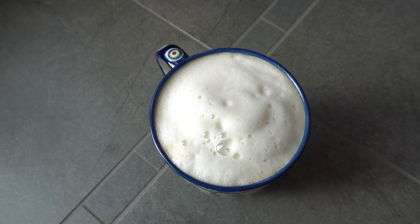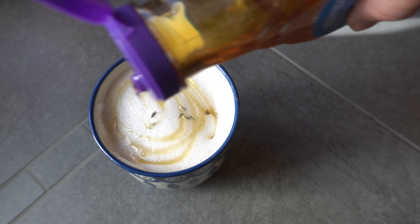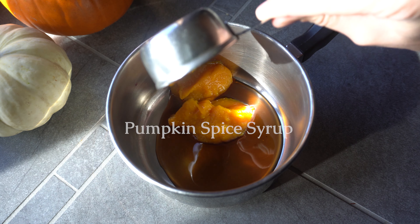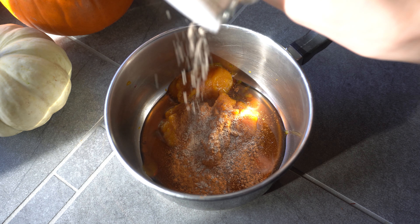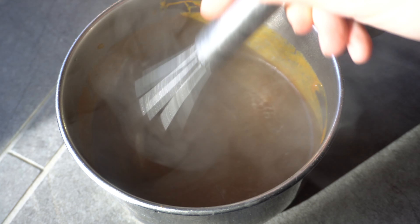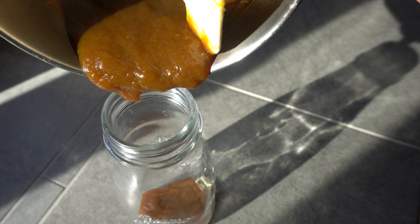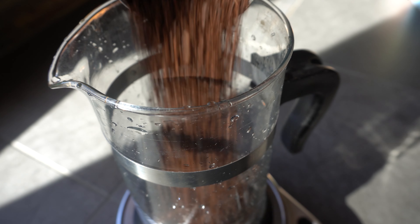For some final touches I add a few more pieces of lavender and drizzle on some more agave to make it a bit sweeter. I couldn't call this video a fall drink video without including a recipe for a pumpkin spice syrup. I'm adding maple syrup, pumpkin, cinnamon, ginger, and cloves all to a pan which you simmer until it all comes together. This can store in an airtight container for about a week, making it really convenient to make a pumpkin spice latte whenever you want.